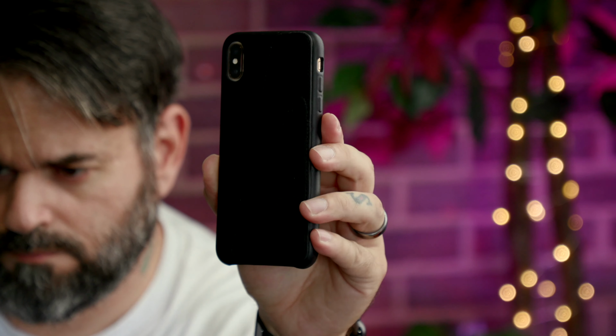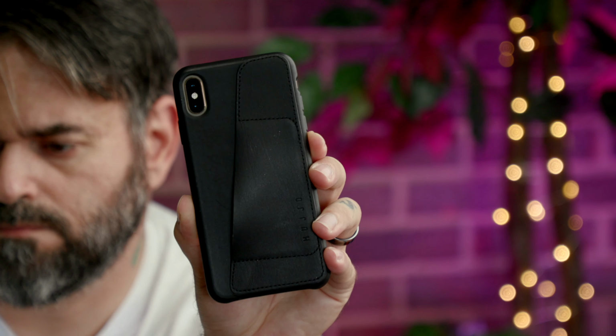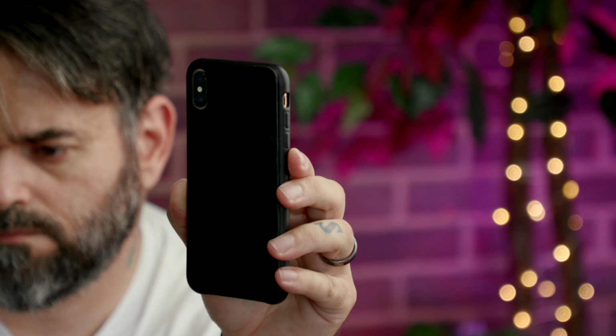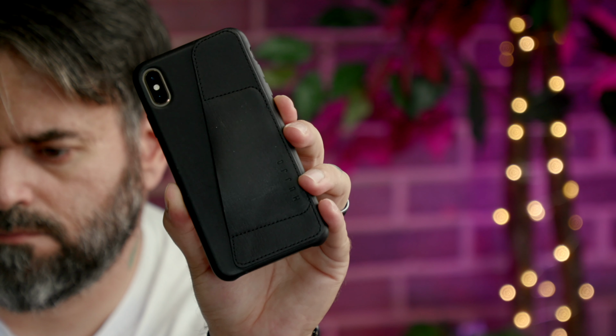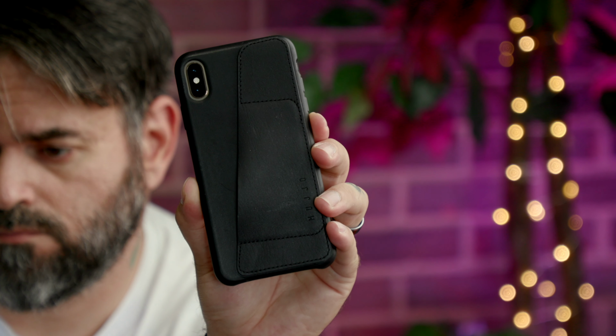This is a standard leather wallet case, except the back has a cut at an angle. This will hold 2 or 3 of your cards. Now what I found with this case, I use this if I go on events for shooting photography. That way I don't have to have my wallet and my phone. I can just put my ID and a credit card in here. What I found though is once you use 3, you need to stick with 3, because as you can see here, the leather sort of stays open a little bit. So it's not as secure as it would have been if I only used 2. I ended up using 3 the first time, and really once you go to 2 from that, you don't have a very good, safe feeling.